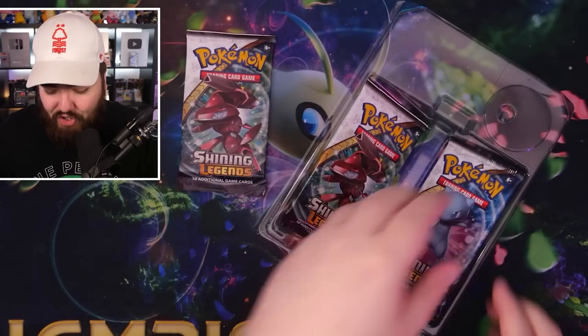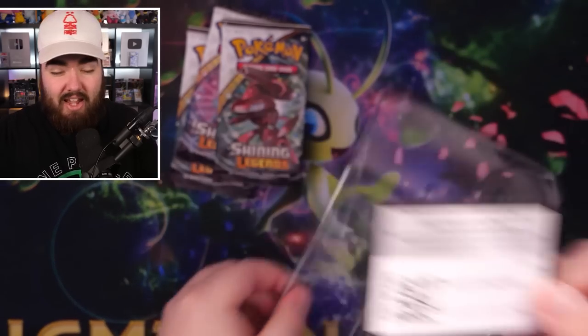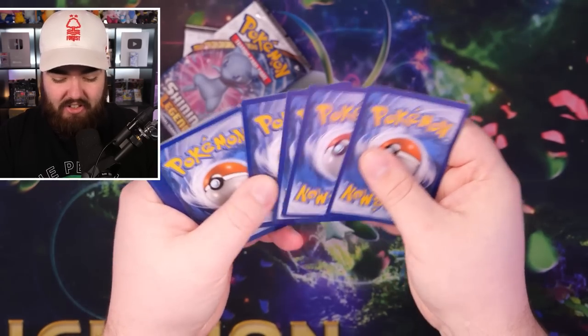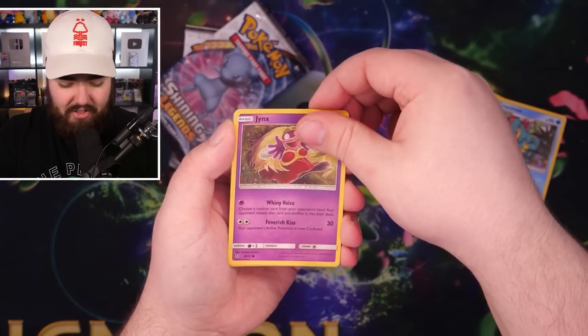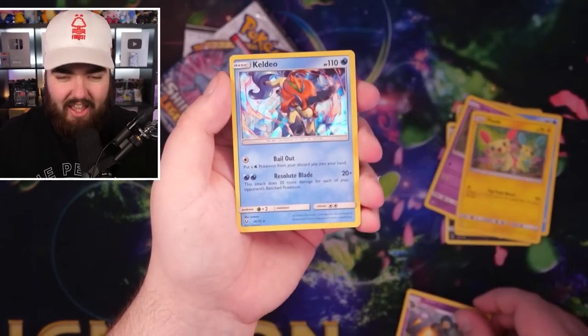And then we have three packs of Shining Legends — one of my favourite sets. I was not actively opening or collecting cards when this set came out, so I was kind of late to it. I came back for Hidden Fates and then got back into Shining Legends. Me and Josh circa — I saw the packs for like £8, so I bought about a hundred of them. Then the next day they went to £14, and we just kept buying them and every day they went higher in price. Now they're just out of reach. Fire Energy, Electrode, Floatzel, Scrafty, Larvesta, Scraggy, Croconaw, Jynx, Chansey, Plusle, a Reverse Holo Golurk and a Keldeo Holo.